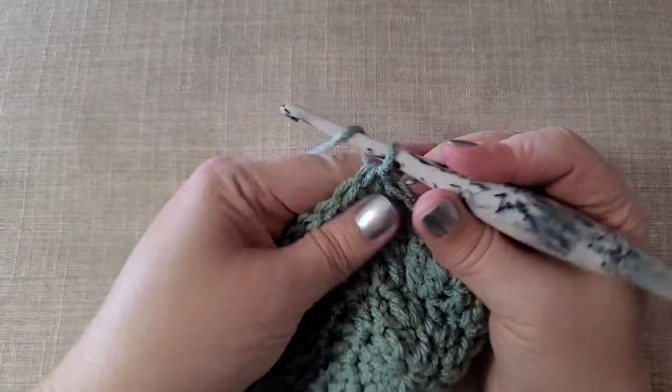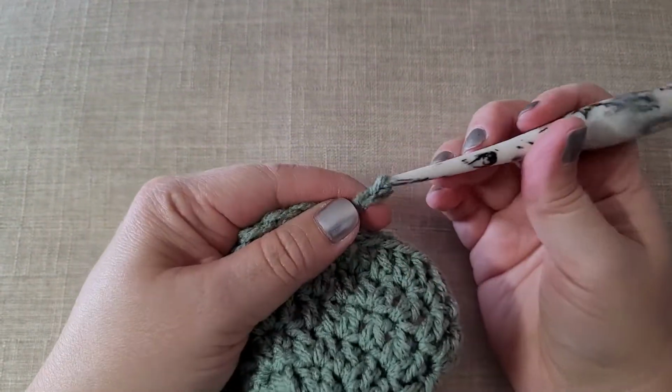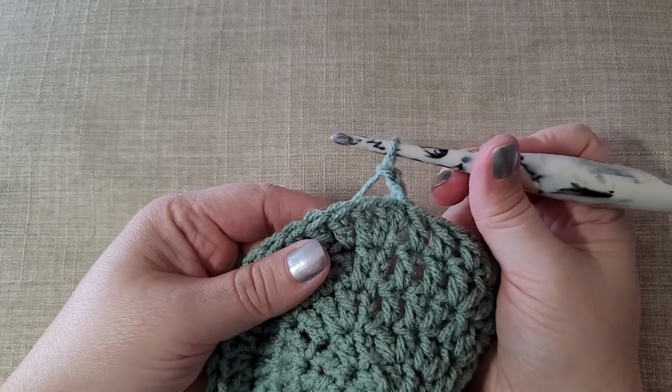For round 6, chain 2 and work 1 double crochet in each stitch around.